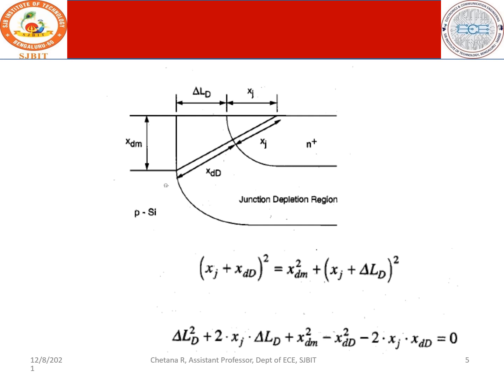So if you take out the trapezoidal structure, we get some dimensions. This is the N type where the junction is going to be formed, and this is called the junction depletion region, which gets depleted, and this is the dimension or the depth of the junction. Xj is also the depth. Xdm, we will understand this later. Both are the depth itself. Delta L naught is the variation. L is actually the length of the channel, but delta L naught arises because of the depletion region being created. So we have a few terminologies here.